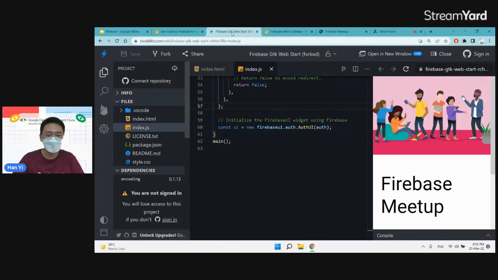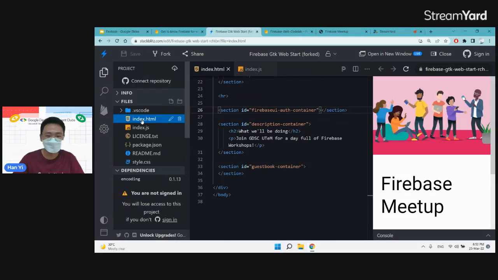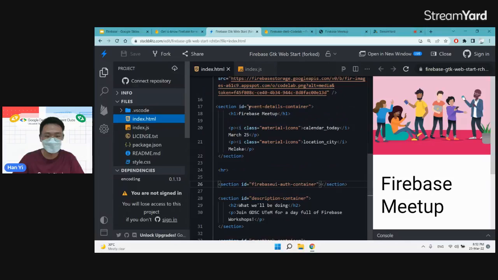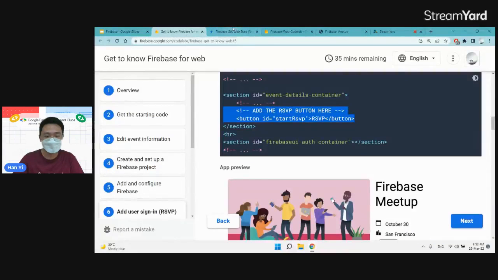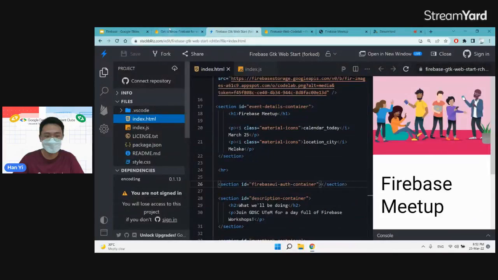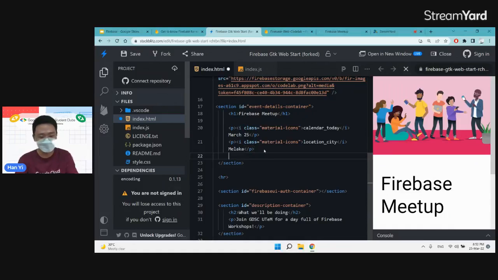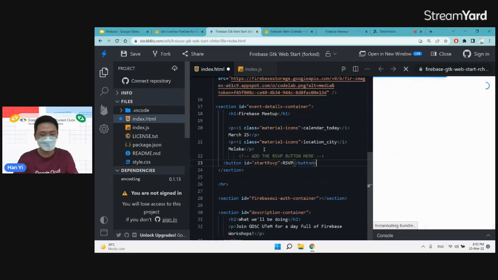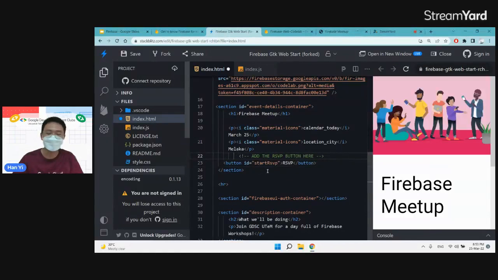After you copy it, go back to your step list and make sure you choose this index.html. Scroll up, go to the event details container. Below the location you changed before, you paste.